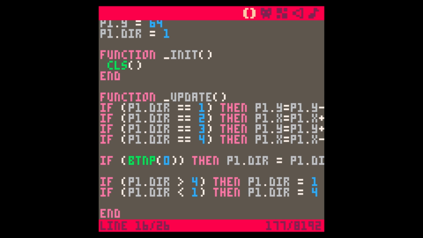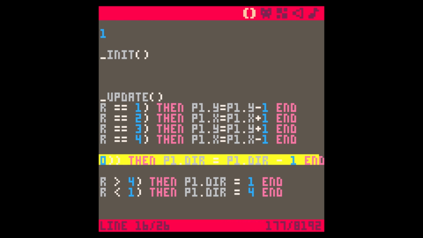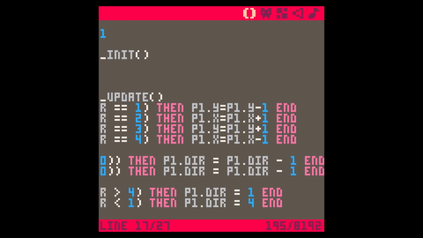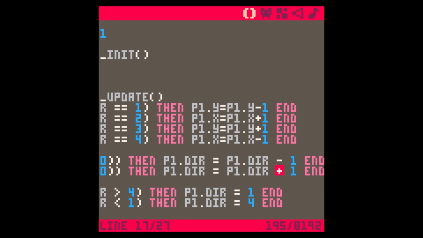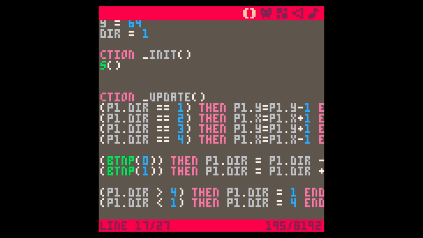So let's introduce going right. We just copy this line over here, and in this case, we want to increment the direction, and we want to check if the other button, which would be button 1, I believe, for right. Let's give that a try. So now I can turn right, and I can turn left. Excellent stuff. All right.